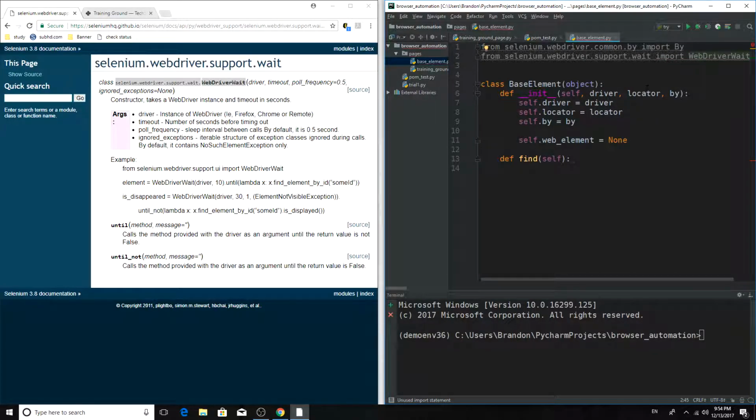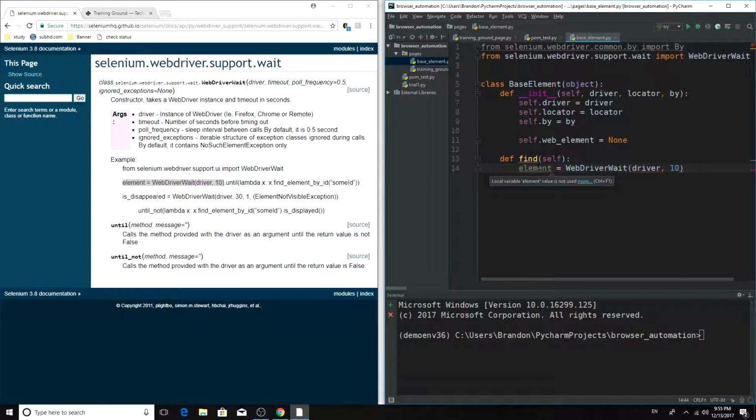Okay, we're going to import WebDriverWait, and we're going to go ahead and implement it. We have a great example right here. Why not just steal it, right? So this one, what does this use? This uses a lambda. That is not what I'm going to use. Let's just take this bit right here. We don't need to get into fancy lambda stuff today.